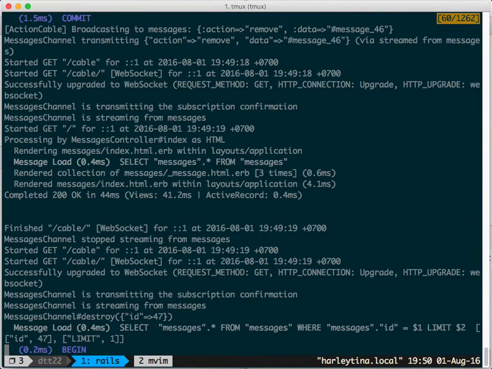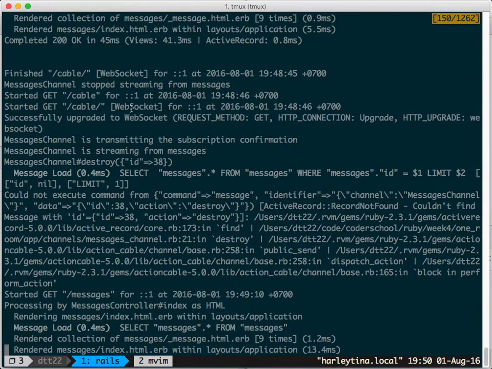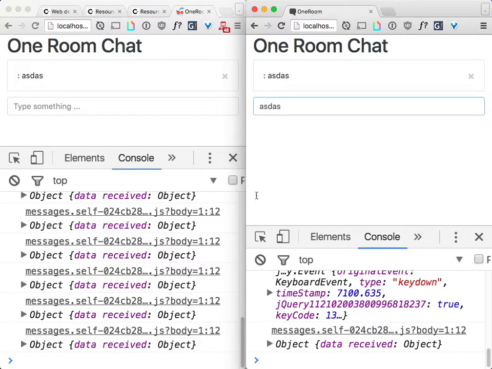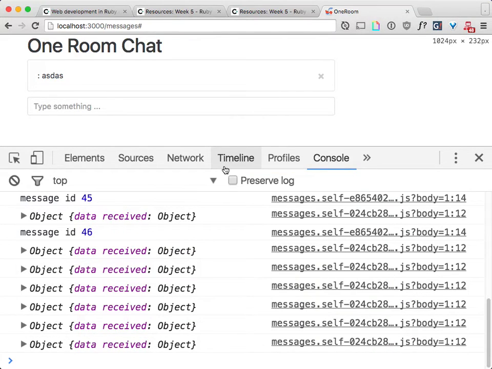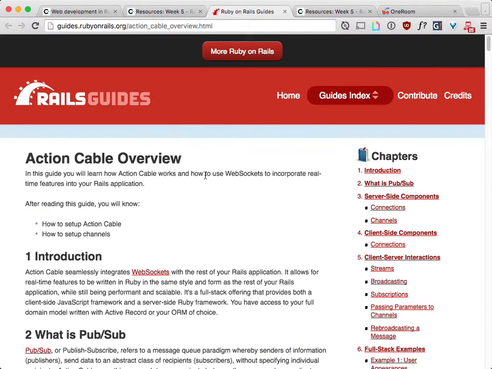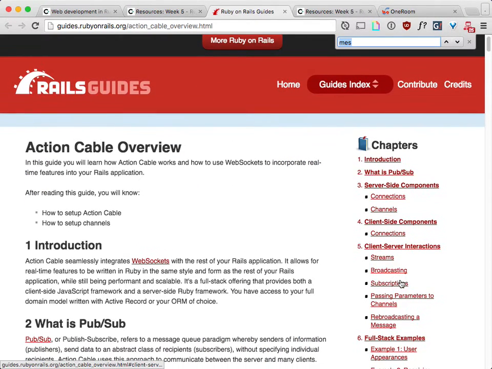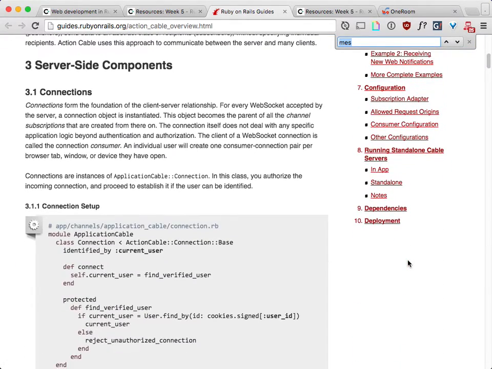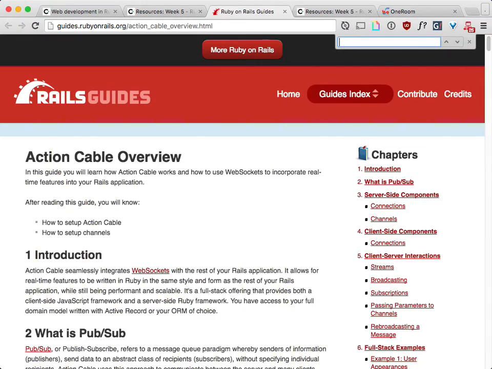Also, if you look at this guy down here, the error just now. Let's look at the error I had. Right? Cannot execute command. So there's a command message sent to WebSocket. But you see this thing called identifier. It sends like this channel. What we're gonna do is called identified. So we're going to do this. Go to action preview and I find connection. You already see it, current user here.